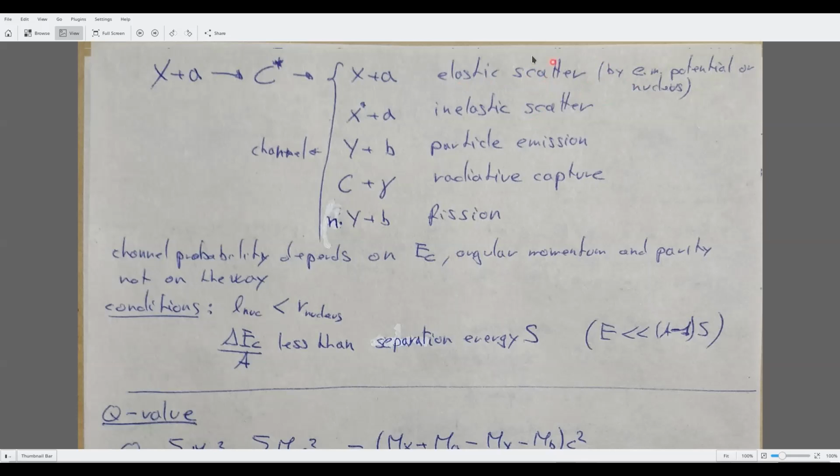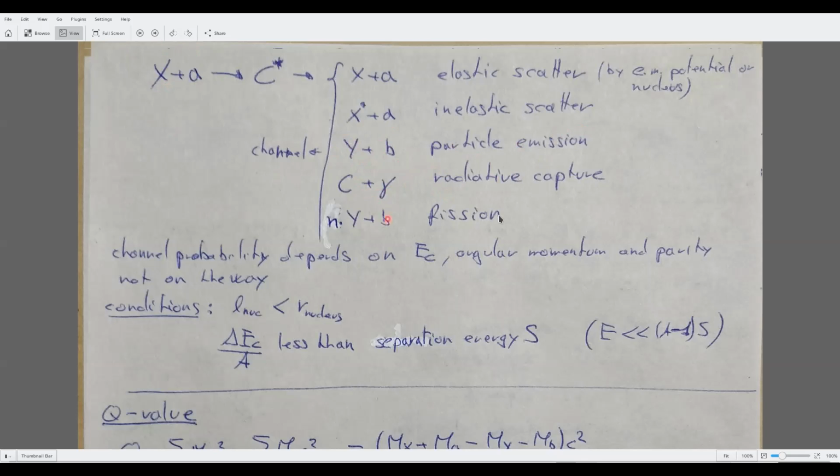So it's almost the same. We can also have an inelastic scatter, where the particle A is re-emitted, but the target nuclei stay with some energy and so a little excited. Another is the emission of a particle. From the compound, it decays into another, different nuclei than the X one, and a subparticle is emitted.